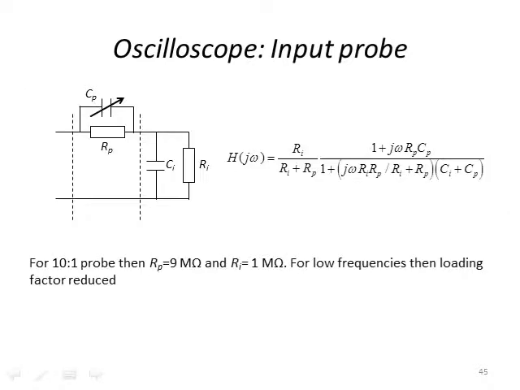As an example, let's say that we have a probe, and the input probe consists of basically the CP and RP, and this is something that we can adjust. The CI and the RI are the input that's basically inside the oscilloscope, so these dotted lines show the probe. On the right side of the dotted lines, CI-RI, that's the oscilloscope. To the left is where you connect your circuit.